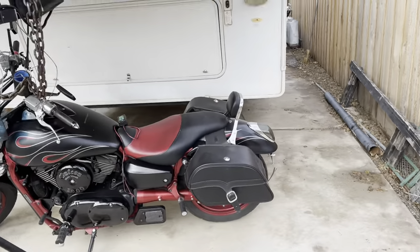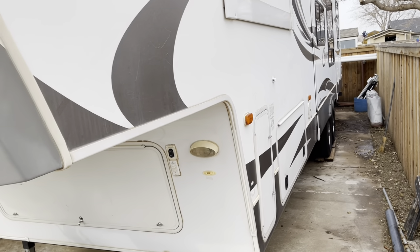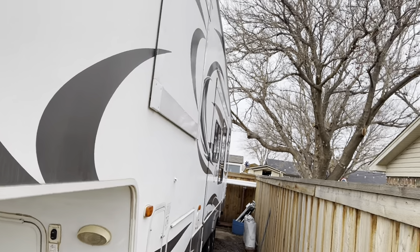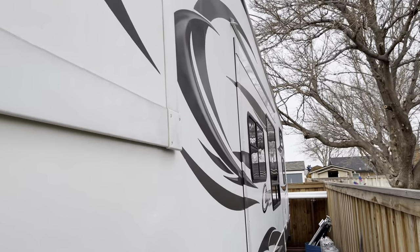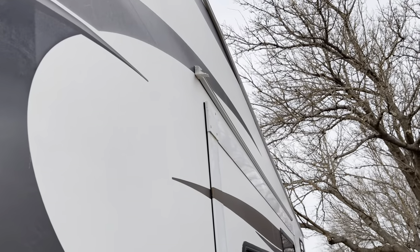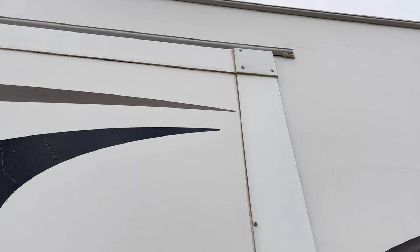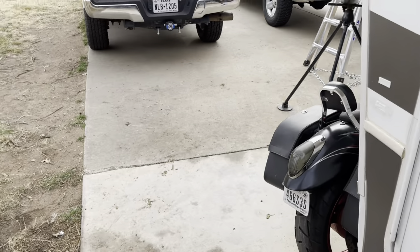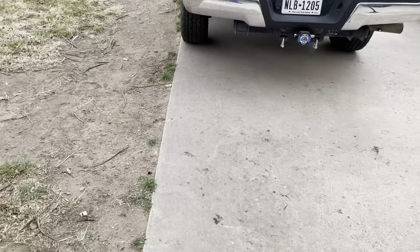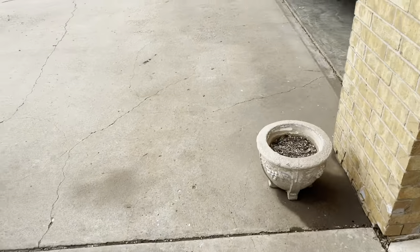Hey there YouTube, welcome back to the channel. So what I'm doing today is you see right above my awning there — I'm awning my slide out. It's got that worn out little rain gutter. One full speed on each end, same with on this one and on that end. Now that end is missing the plastic 100% because I've tried to start this video twice now — they sent me the wrong equipment to do it. So we'll replace them today.